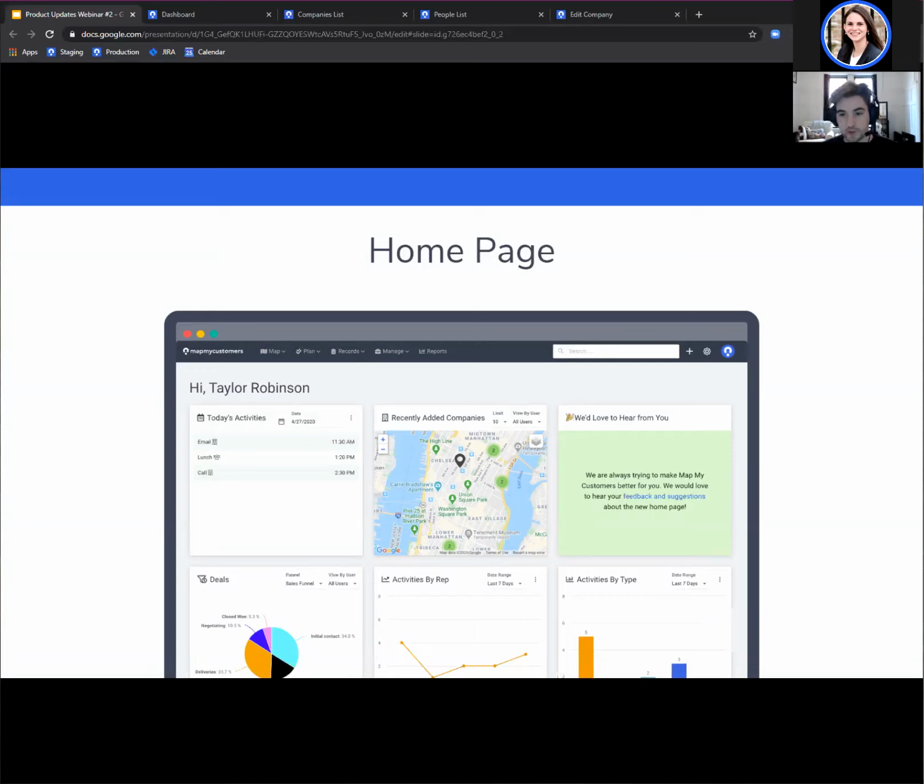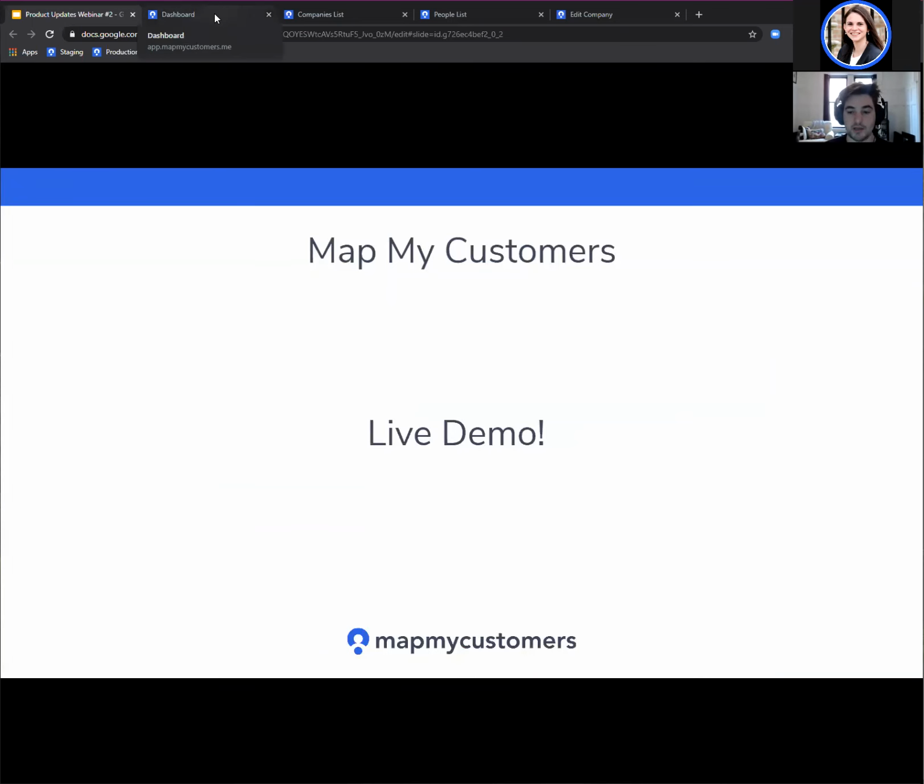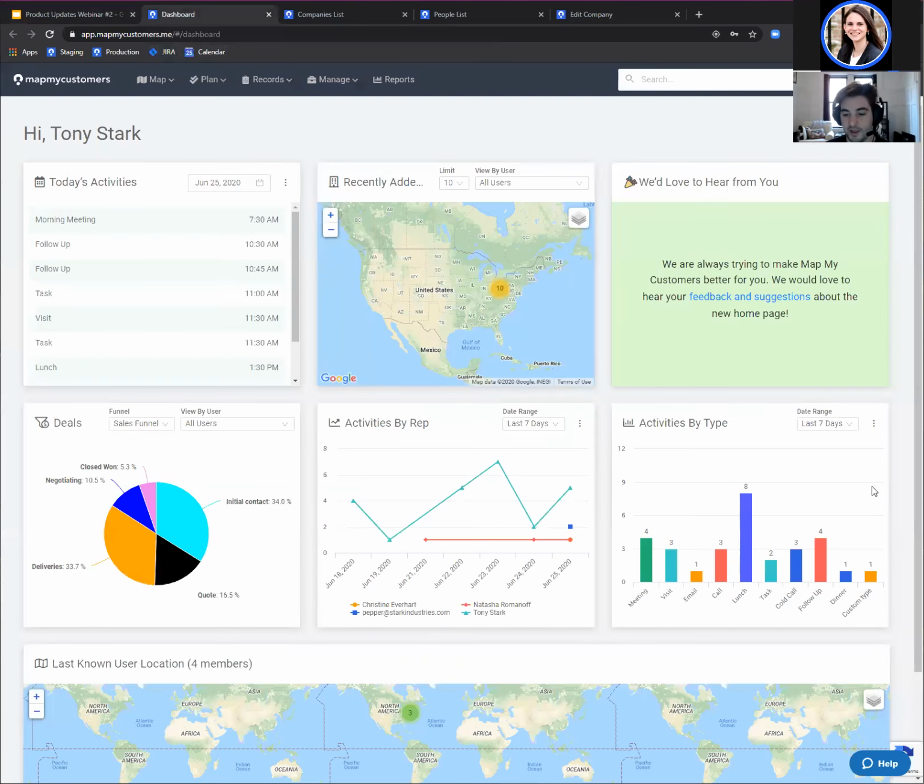A note here, as I'm sure some people have asked in the past: we have some plans to increase the customization options to more than you see currently, and in the future to allow users to possibly change the layout or even create a card of their own. We'll see how things go. But I'm going to jump into showing off what this dashboard looks like. I have here a demo account, and I'll talk a little bit about some of these cards and how they can be used. First up is the Today Activity card.